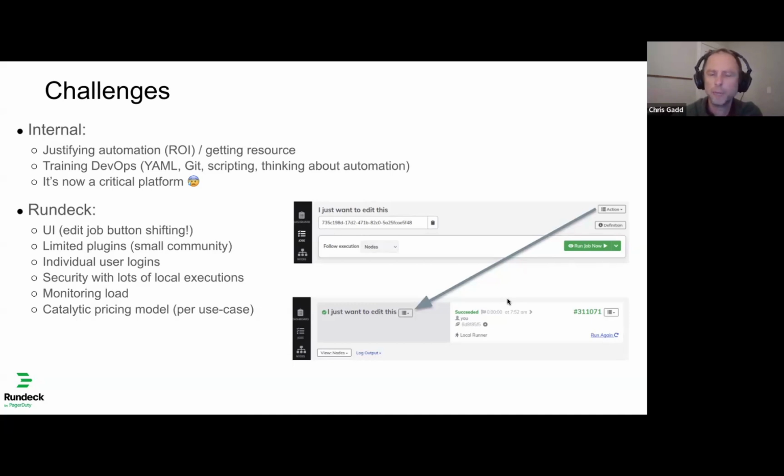And the pricing model. So we've had a look at the catalytic thing. I forget what you guys call that now as a service, but that kind of workflow automation. Our big thing we'd like about Rundeck was that we bought the product and now our end users don't have to think about pricing. They just get stuck in and do stuff. Whereas that idea of you've got to pay per use case really just puts people off. That's the same problem we get with things internally like ServiceNow. You want to get development in there? Cool. Come back when you've got $10,000 cash in a project code. It just kills so much of those DIY sort of automation that we want to support.